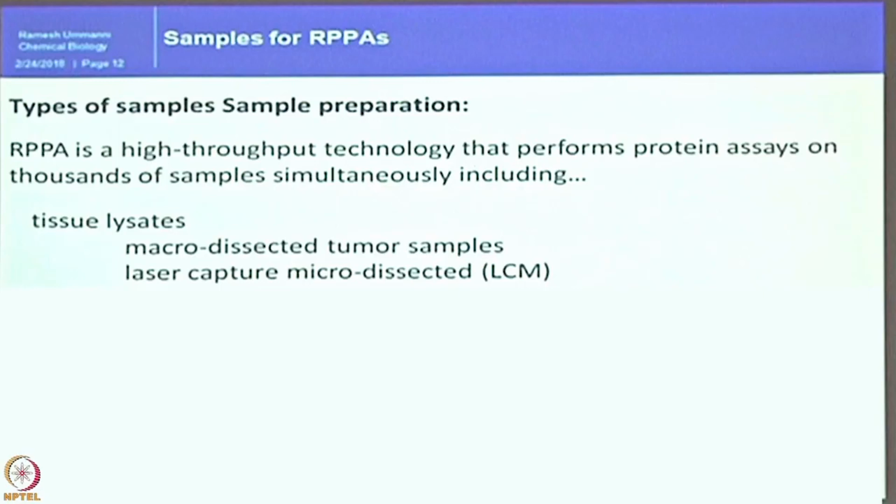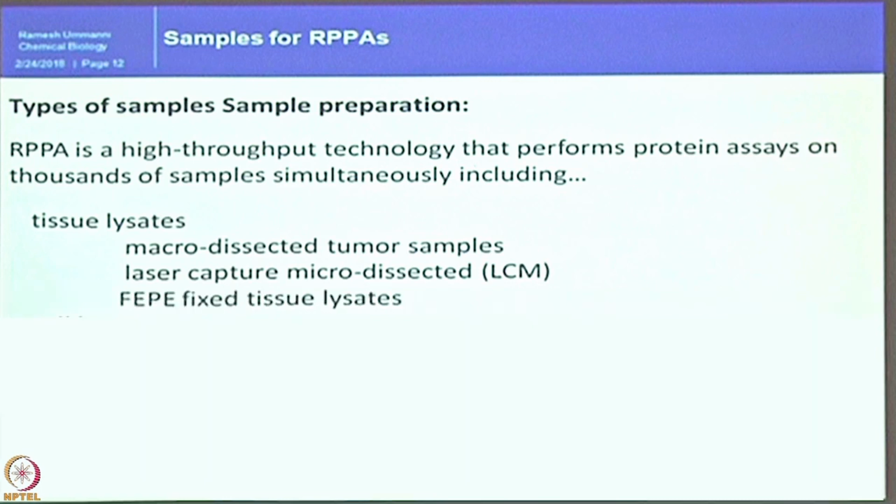There at least you will have a chance to get some microgram level proteins, a couple of milligram level proteins, and then laser capture microdissection, LCM. There you end up with a very low quantity of sample. You cannot perform n number of Western blots to validate n number of targets. PFA fixed tissue lysates you can also do. There are separate methods available to make the protein extracted from formalin fixed tissues usable for RPMAs. Sometimes those samples cannot be analyzed by the Western blotting approach. You see a smearing effect, which can be avoided here.